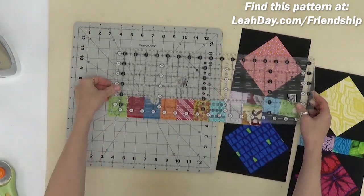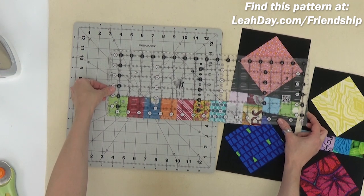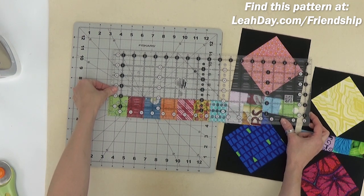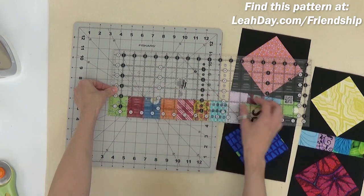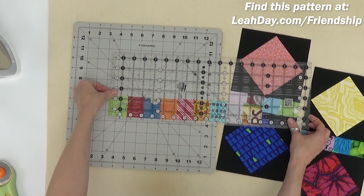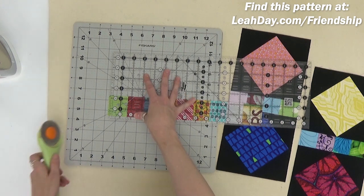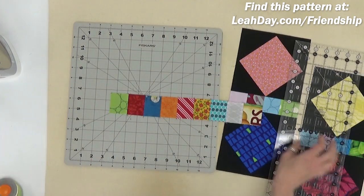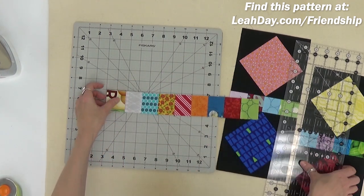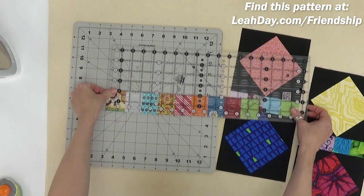So I'm going to line this up, and I know the size of the block that this is being pieced to. So I'm going to back it up. I'm going to line that ruler up, making sure to line up thin lines on the ruler with the edges of that seam, plus the length that I know it needs to be. And I'm just going to trim off that extra. And this is just a trick. If you know that you're going to run into an issue and you're piecing rows together like this, just go on ahead and take the time to trim it up.